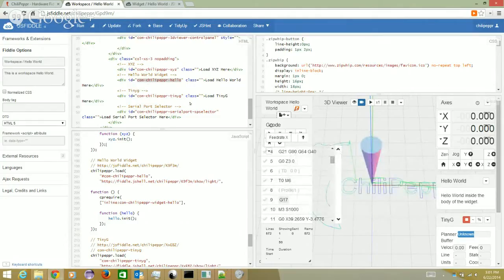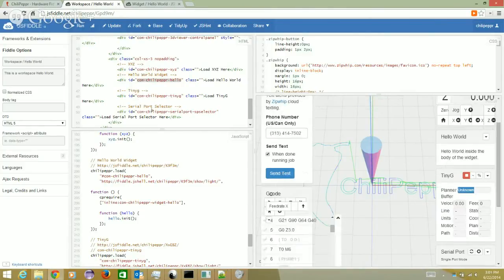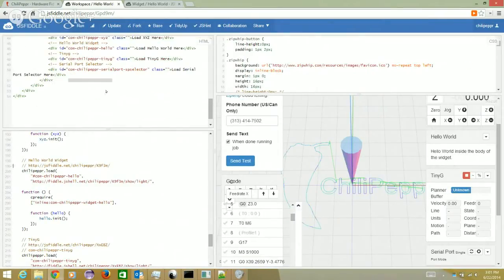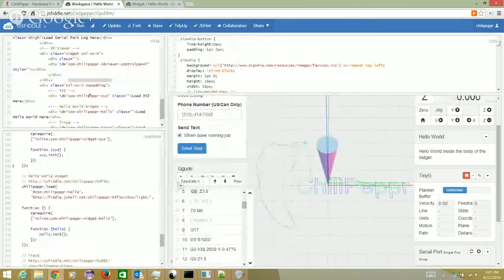Yeah, you absolutely could. And it's funny because just yesterday I added this little texting widget, and I did it the same way I'm doing the Hello World widget, and it came together so quick. And I know when the job is done running because this little G-code widget sends that off as a pub/sub statement. I just wanted to get a darn text message when the job was done, and it was so easy to do. I know this layout's a little weird.